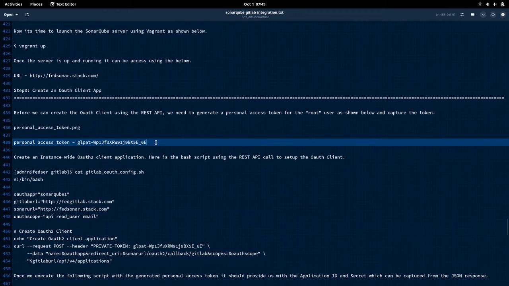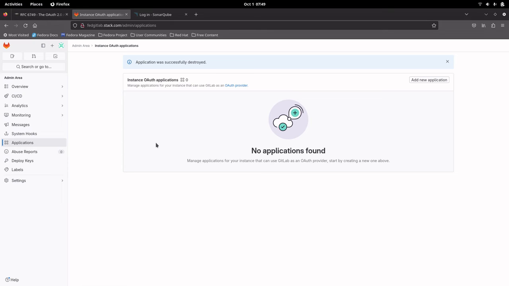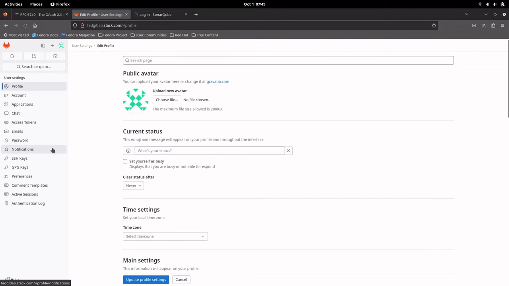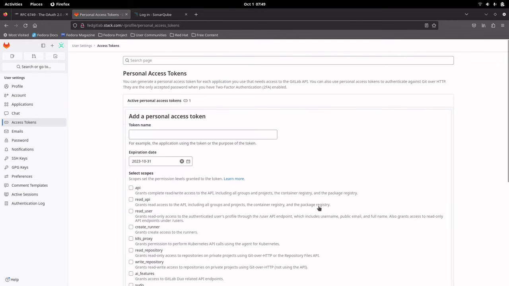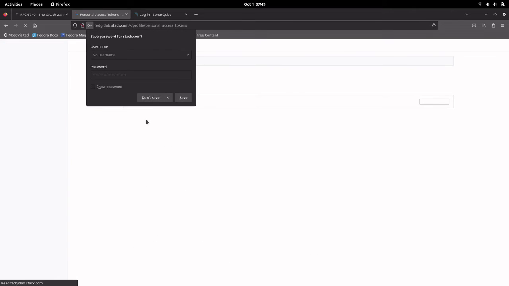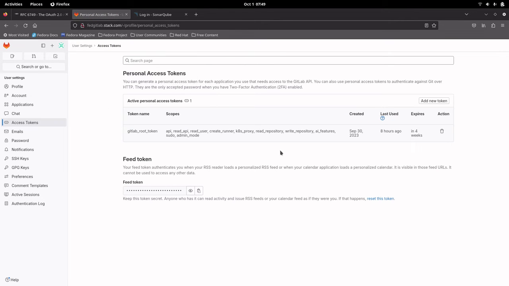Before we set up the Oauth client application, the one thing that we need to do is go into our profile, edit profile and access tokens, and create an access token. Once the access token is created, we will be provided with that access token ID, which you can save.